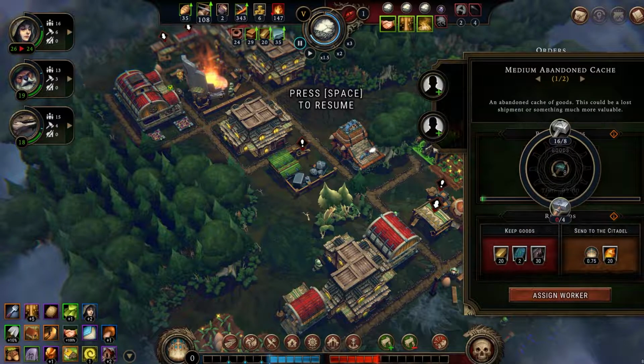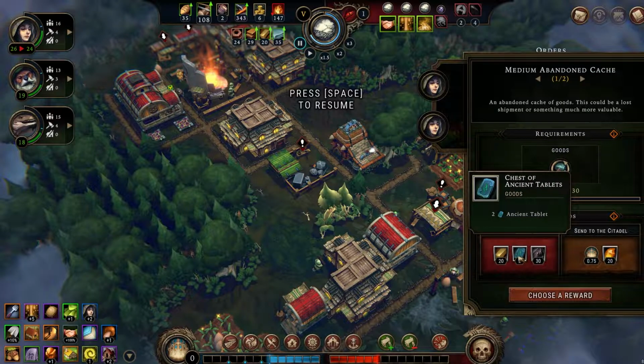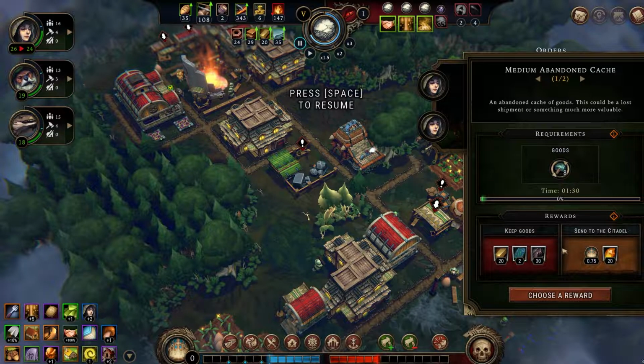I do have enough simple tools for this abandoned cache, so we're going to go ahead and crack that open. 2 ancient tablets. See, I should have taken that one back then. Oh well, no big.